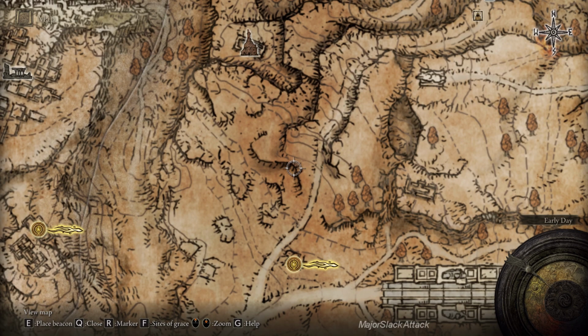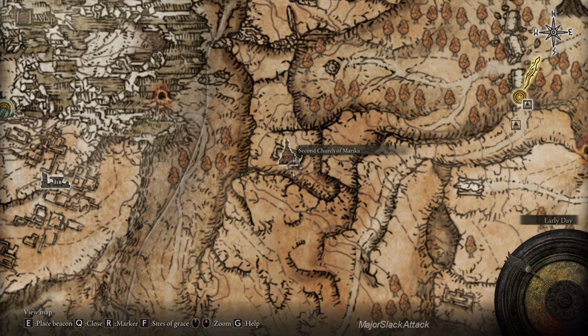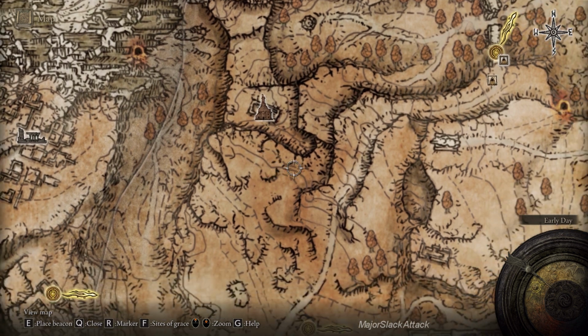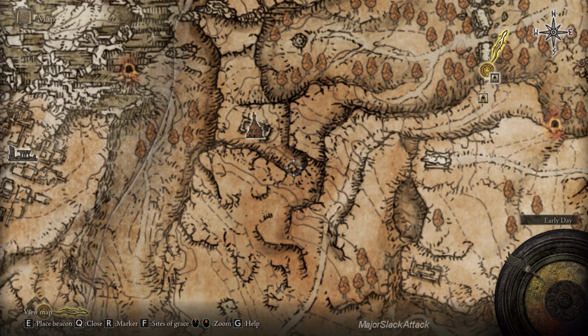Once you hit the map pillar, where you get the map, you're gonna push off over this way towards the Second Church of Marika. Basically you gotta go off this cliff here, jump down here, jump down here, go along here, jump off this cliff and jump down here. It's the only way to get down. It's a real pain in the arse.